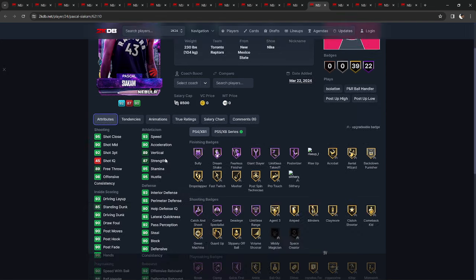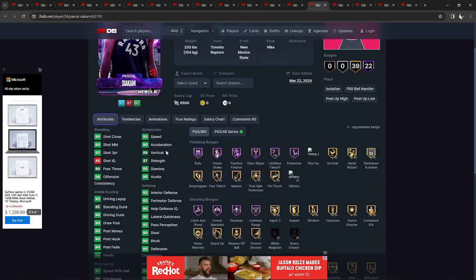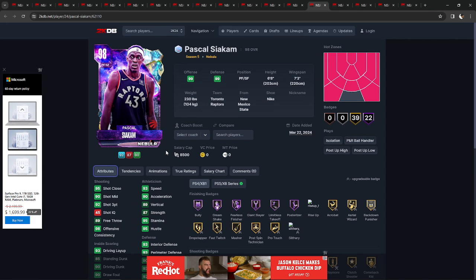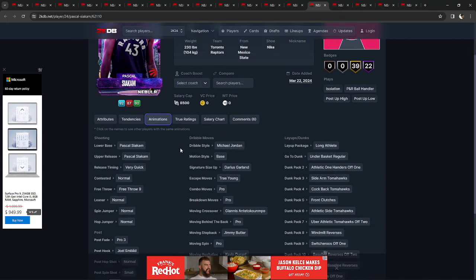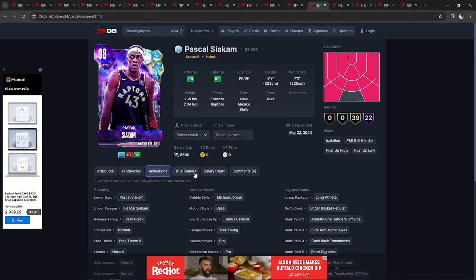Very, very congested position. I just don't know if he's doing anything special to add to that group. I put him in with the Worthies and stuff like that. He's going to move better than Worthy because he has the Trae escape, so he has a little bit more juice as far as that goes. But if you like Worthy's jumper more than Pascal Siakam's jumper, there's no way you play this card.